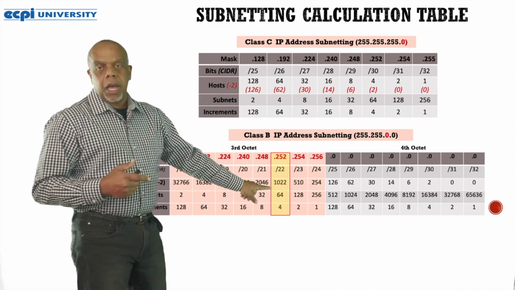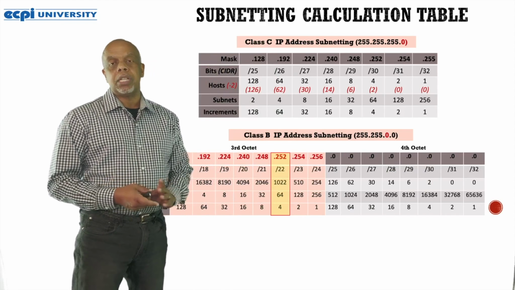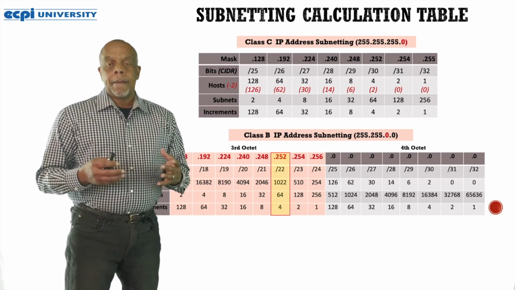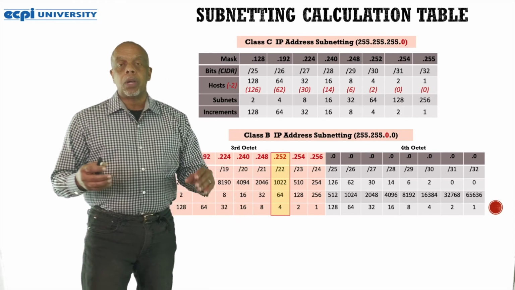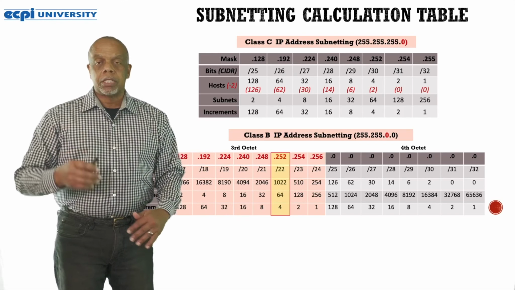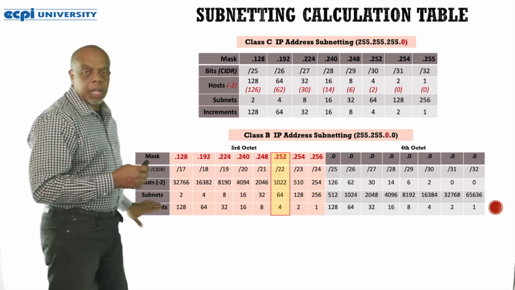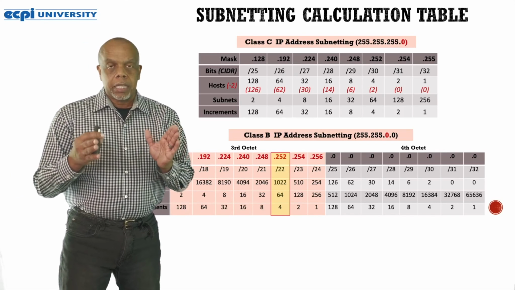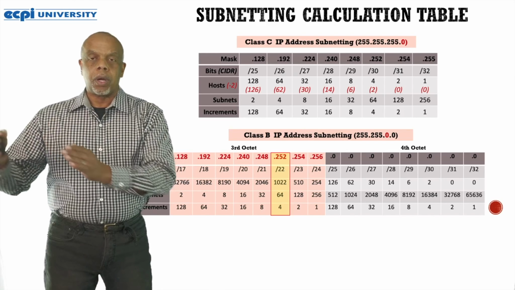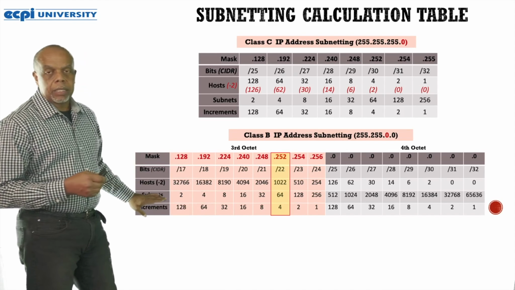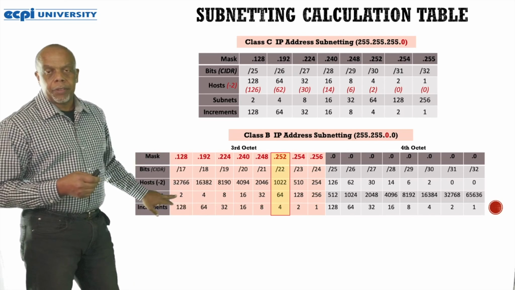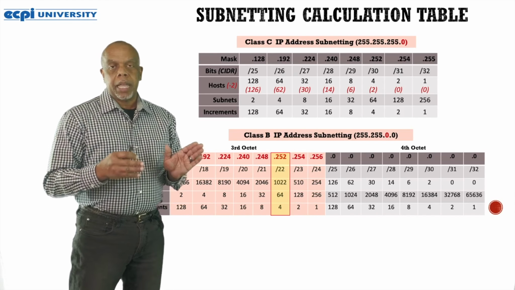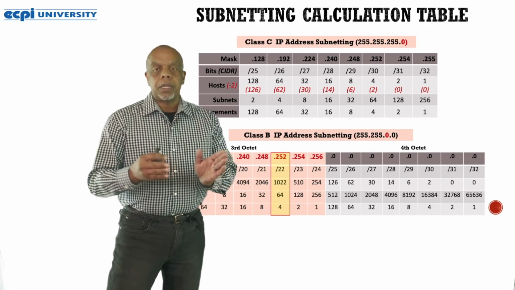That gives me how many? It gives me 1,022 assignable hosts. That's 1,022 IP addresses. It also gives me a total of 64 subnets. Now, this column here is very important: increments. It increments by 4, meaning that it's assigned in groups of 4. That's what this increment is telling you. If it was 128, it would increment in groups of 128, every 128. Here, it's every set of 4.